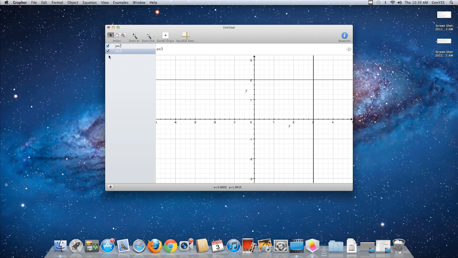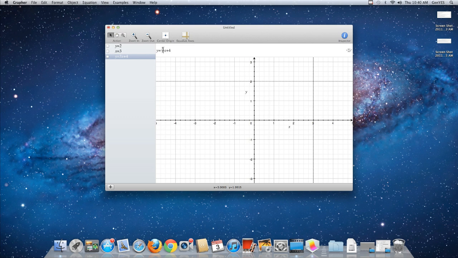And basically, if you just want to remove these equations without deleting the equation, you can uncheck this box, and it'll take the lines off of the graph. And you could also do an equation like y equals 3x plus 4, and it'll pop up the line with the slant how you wanted it. And if you uncheck that, you could do another equation like y equals 3 backslash 4, and it'll make a fraction for you. And that'll give you your slant on the graph.